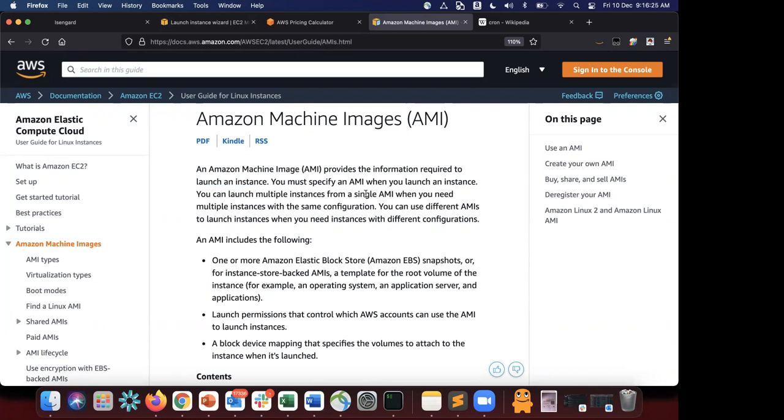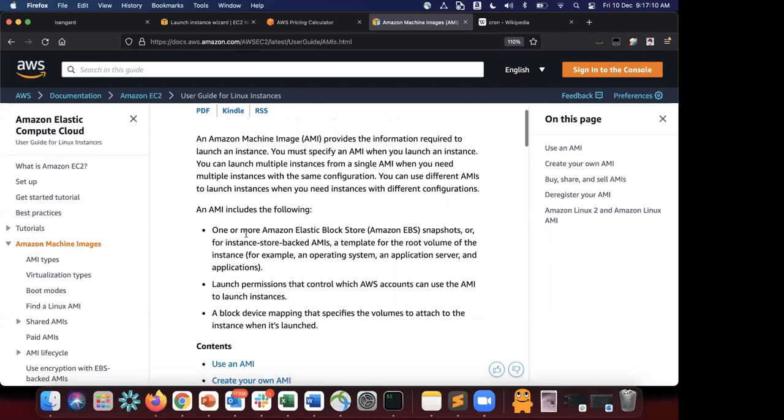AMI is just an image, right? It's not running, similar to a snapshot. A snapshot is just an image copy and it's not running as such. It's not attached to any compute. So similarly, AMI is just an image which gets stored, right? But unless and until you create a new EC2 instance out of that AMI, this AMI is of no use. I mean, you won't be able to log into that AMI by itself. So that's why it's like a template, correct? I mean, you have Word templates, Excel templates. So it's just a template, and unless and until you create a new document out of the template, it's of no use, right? It's very similar like that.